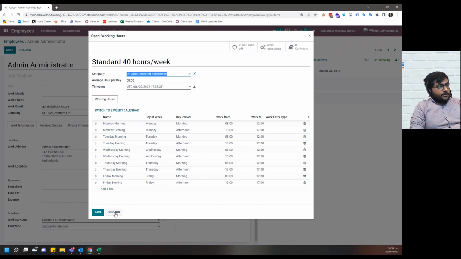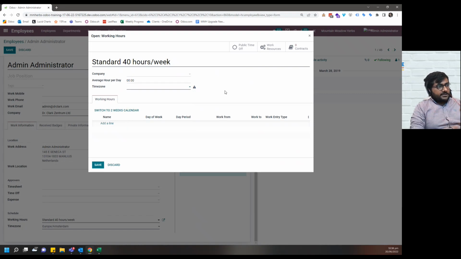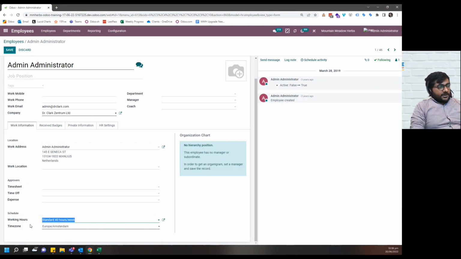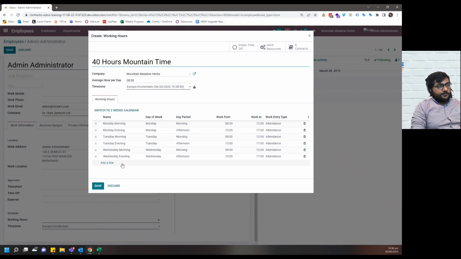So let's say we have to remove this. If you need to design a completely new time zone based schedule, that's also possible. You can say 40 hours mountain time, then click create and edit.